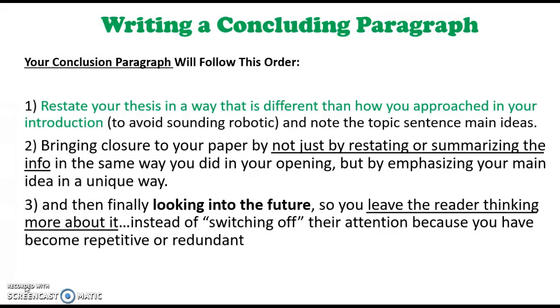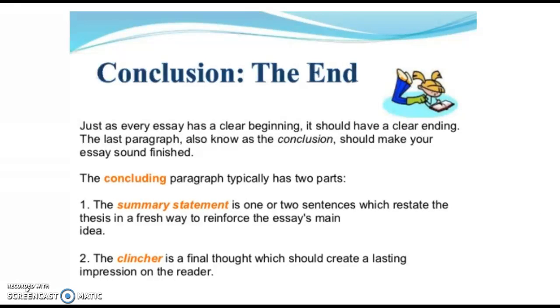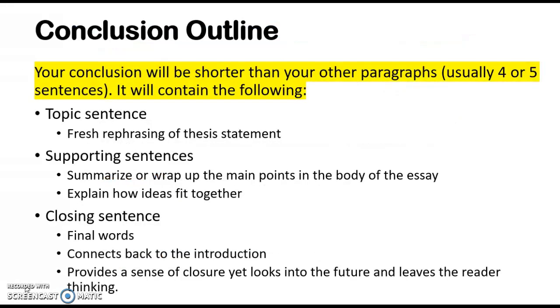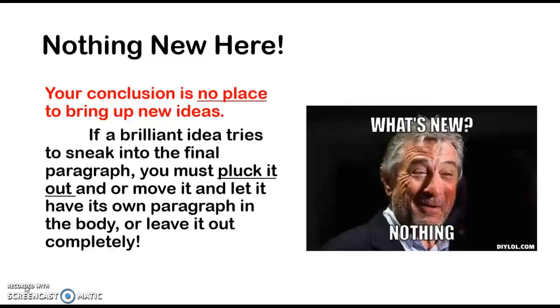And then you will write a concluding paragraph. So you'll restate your thesis in a way that is different than how you approached your introduction, so you don't sound robotic, bringing it to a closure, summarizing your main points. A great way to do this, as you see in number 3 there, bolded, looking into the future, leave the reader thinking about what's going to happen with that particular topic. Okay, so there's a few more details there for you on that conclusion, having that closing sentence at the end that leaves the reader thinking about the future.